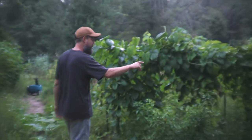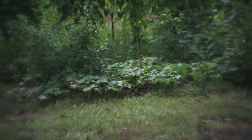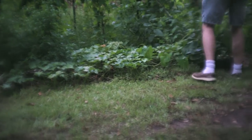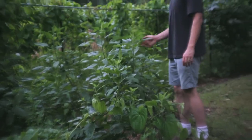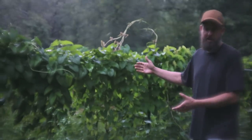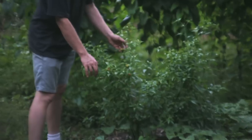Coming back here, this is the lasagna garden. Remember our soil is really, really horrible — we stacked up layers and planted it. I have a whole video on it. So in here we've got yams escaping from somewhere, and we have Yacon, and then Jerusalem artichokes that are looking really, really good. Very surprising how nice everything looks, but it's not surprising if you've done lasagna gardening before because there's a lot of life in it. And right here we have some rare peppers that look really incredible.